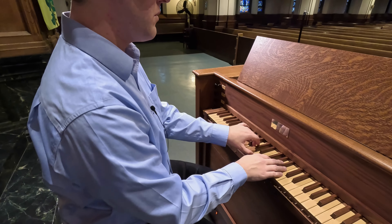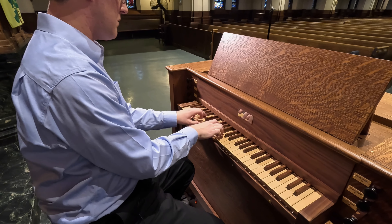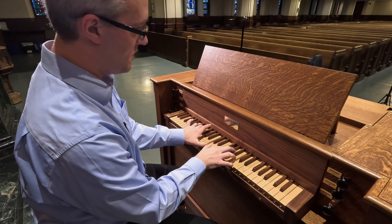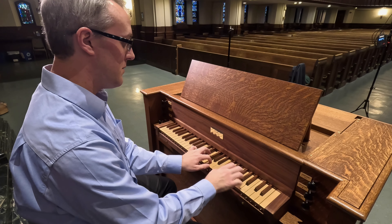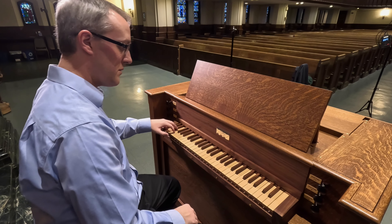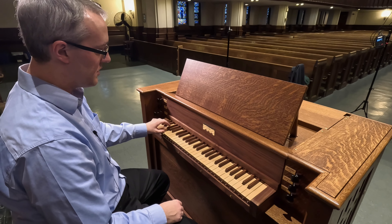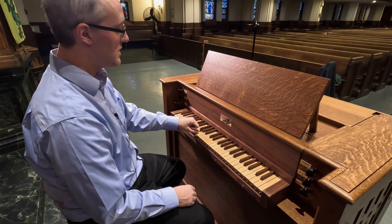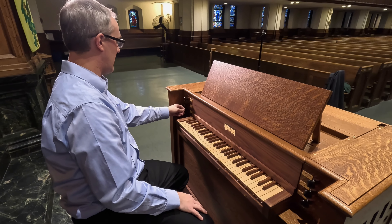I'll give a little bit of each sound. Here's the gedact by itself. And with the four-foot flute. The four-foot flute alone. The four-foot flute is actually used to complete the bass of the four-foot principal, which begins at G, and then transitions to the flute there on the F-sharp. It speaks very presently, and some of the pipes are actually laying sideways right underneath the music rack to fit everything in the organ.